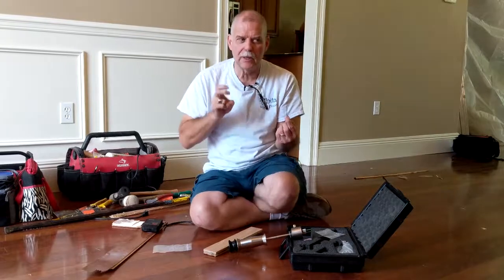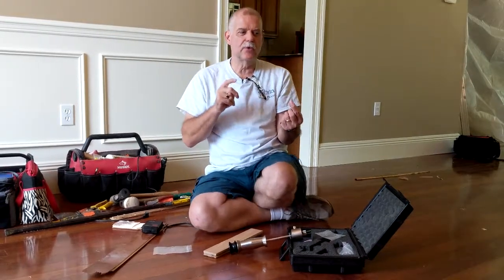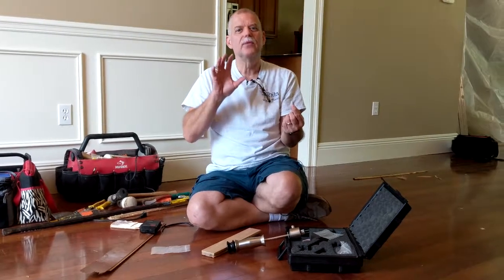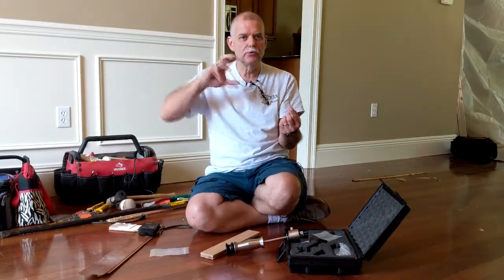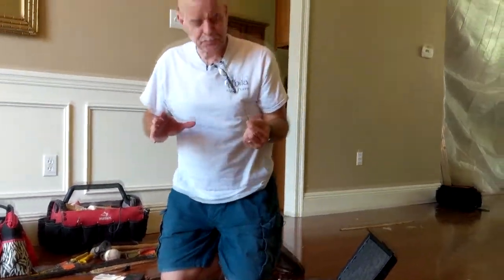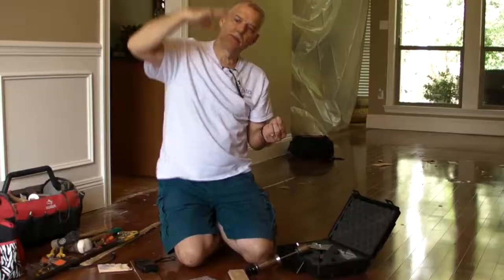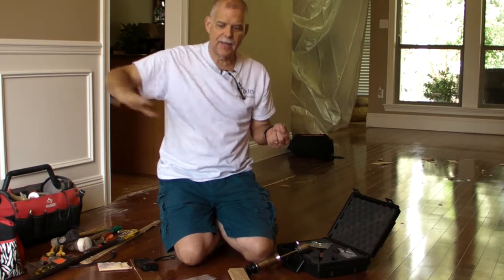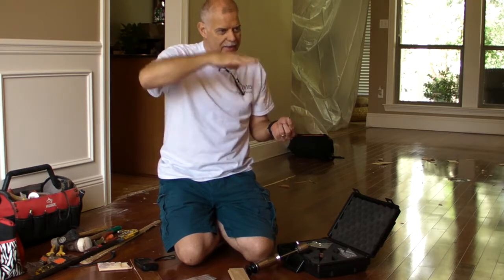Plywood usually reads a little bit higher. The wood might read seven or eight, and the plywood might read 12 or 14 even when dry — because the glue in the plywood interferes with the numbers and gives a false reading. Usually if the floor is wet, the wood floor on top might read seven, the bottom of the wood floor might be 12, and the plywood might be 25, because the water goes from the top to the bottom — gravity pulls it all the way to the concrete slab — and since it can't get out of the concrete slab, it stays there at the bottom.